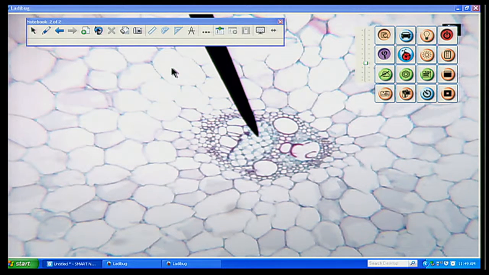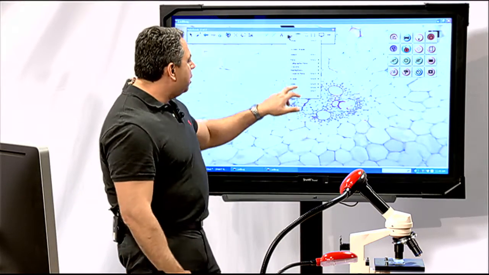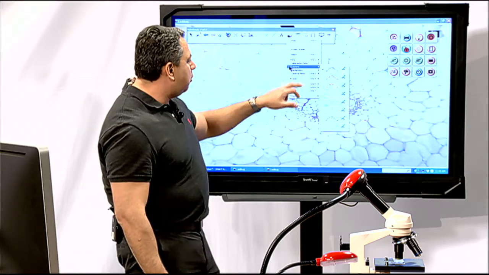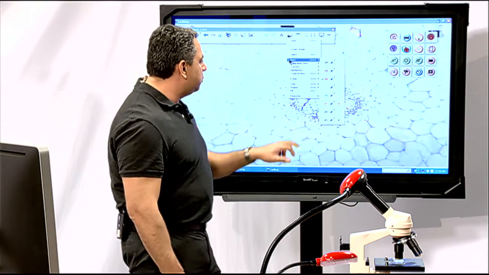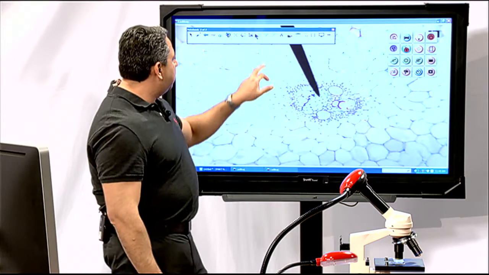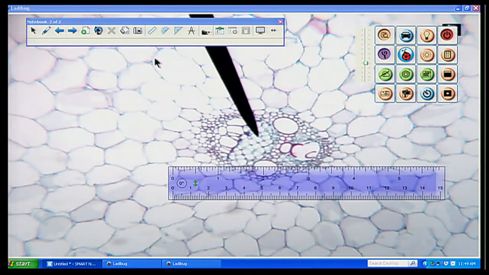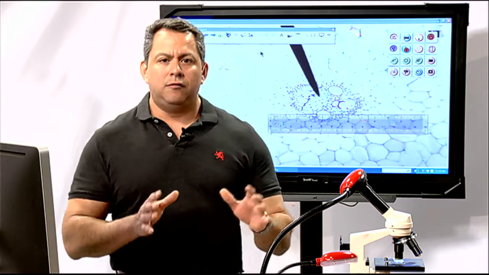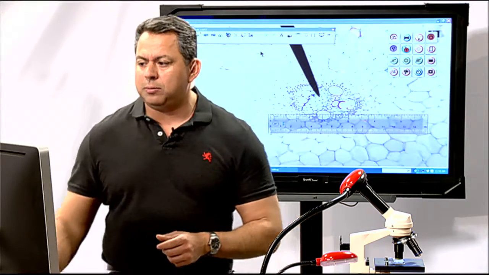I can go back to my Smart Board, and now again I can grab all different types of pens. I can go to a different highlighter. I can use a crayon, all the different sorts of pens that I might have in my classroom. But in addition, I can also grab a ruler. Let me see if I can get that to work for me here. Now I can add a ruler and measure that particular specimen, or anything else I had underneath my document camera. That's a really great feature of how you can implement your Ladibug camera and Smart Notebook in your classroom. So that's a really neat feature. Let me go and close this up here.